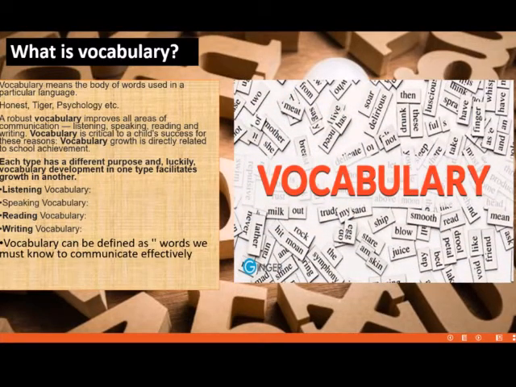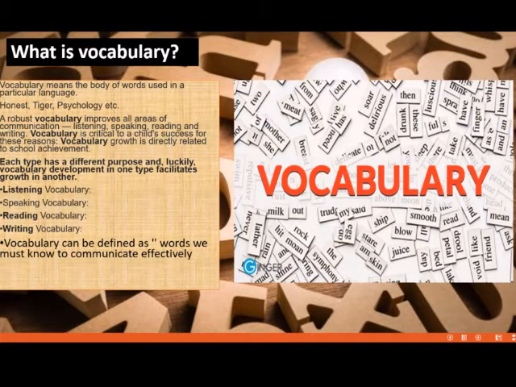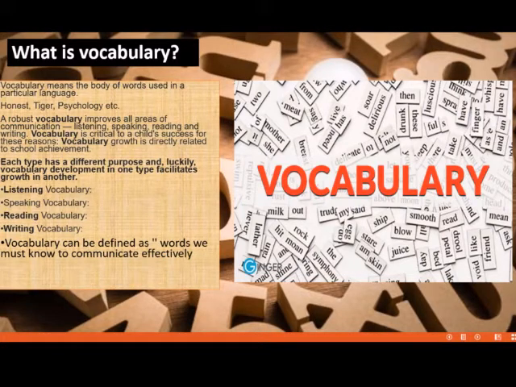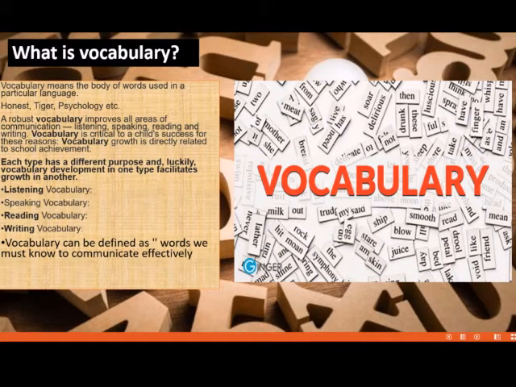What is vocabulary? Vocabulary means the body of words used in a particular language, such as honest, tiger, psychology, etc. Robust vocabulary improves all areas of communication: listening, speaking, reading, and writing. Vocabulary is critical to a child's success. Vocabulary growth is directly related to school achievement. Each type has a different purpose, and luckily, vocabulary development in one type facilitates growth in another: listening, speaking, reading, and writing vocabulary.